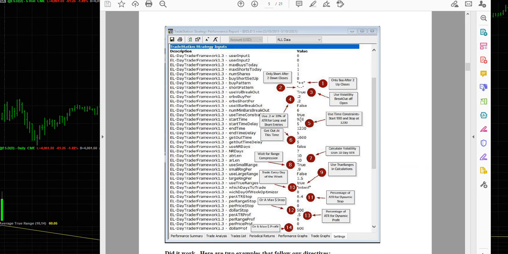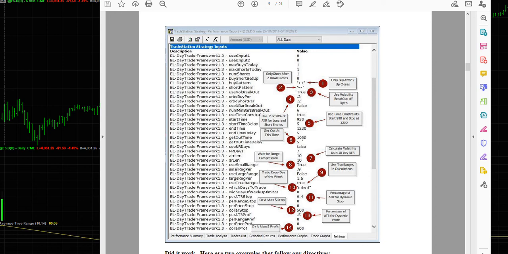You can say, okay, my base time is 9:30, and I want to optimize minutes after 9:30. So if I want to delay the entry, say 30 minutes, I would optimize this number from 5, 10, 15, 20, 25, 30 before you could take an entry. Same with the end time to allow an entry. And then I have the exit time. I want to get out at 1600 plus 5 minutes, which is 1605.